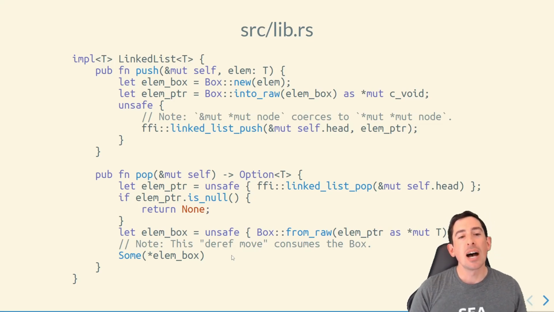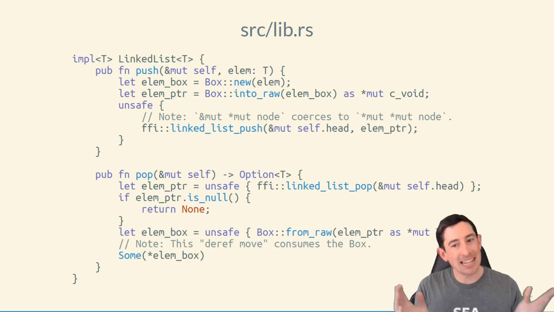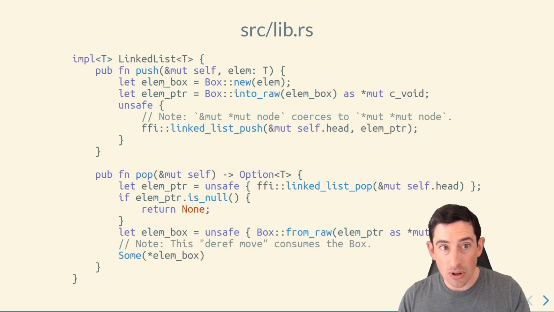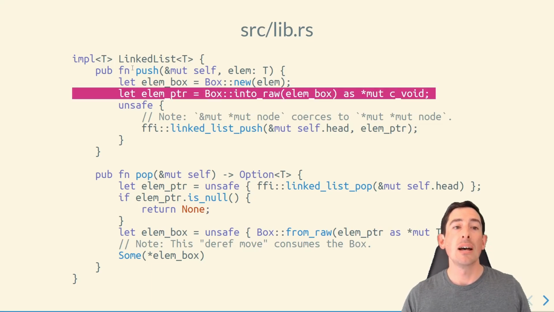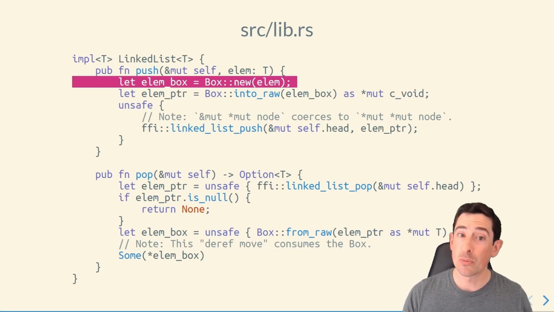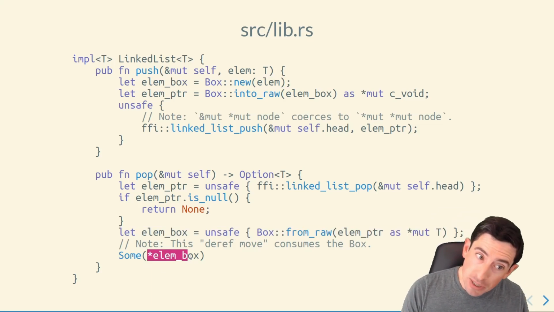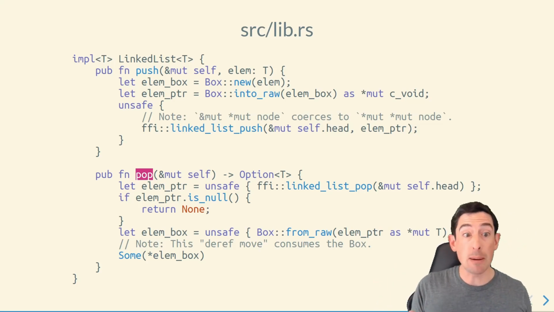And that gets us pretty far. These functions work. It turns out there's one more detail that we need to worry about, and this will be the last detail in this video, and then we'll be done. But it turns out that this code handles memory correctly, right? So every box that we allocated in push, here is where we allocate the box, gets converted back into a box and then implicitly deallocated in pop if we pop the element.